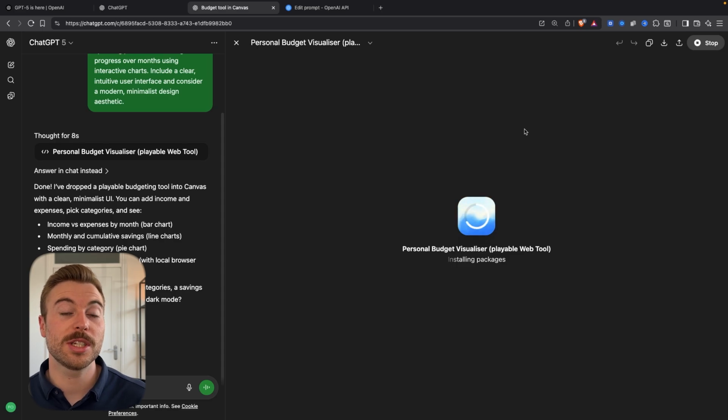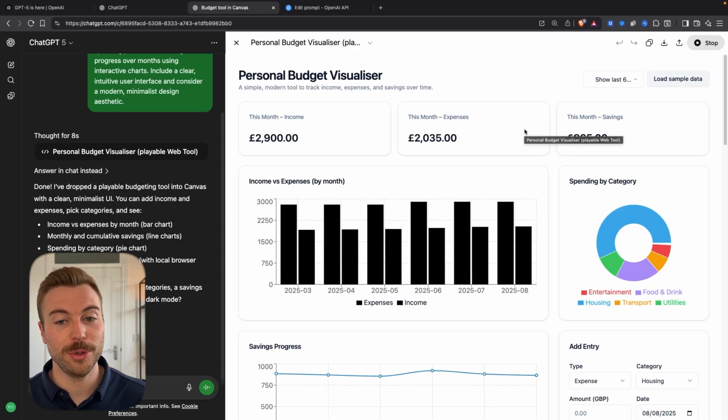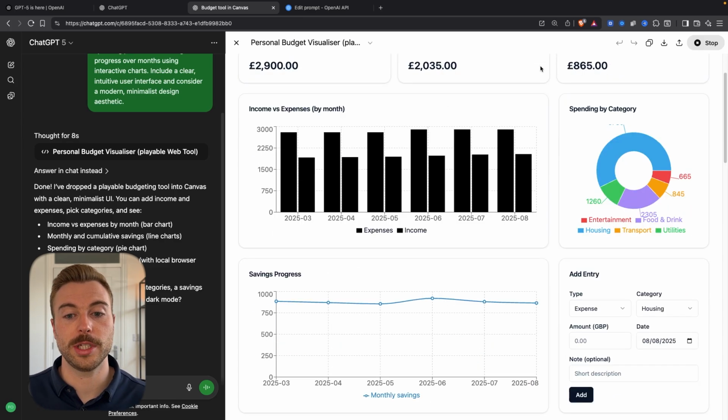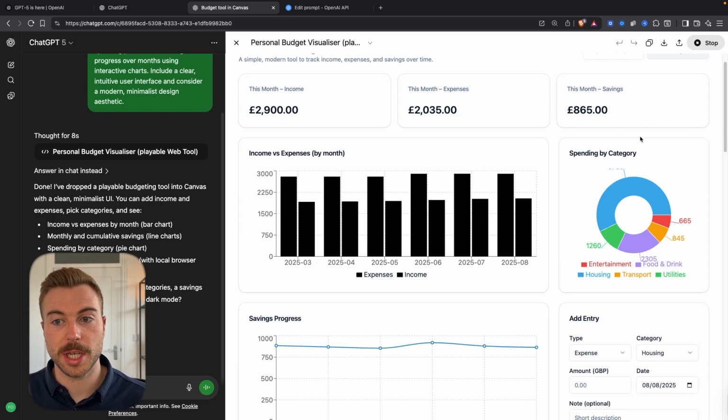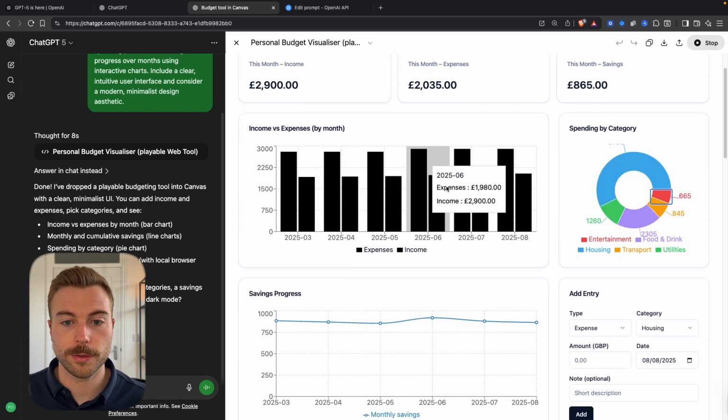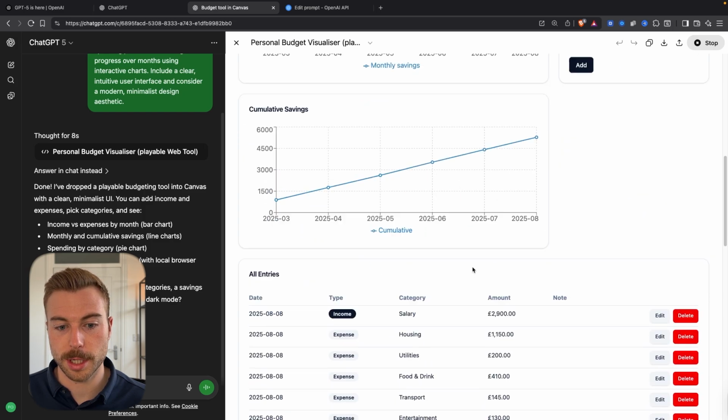One thing to note with this is ChatGPT5 loves purple for some reason, but the other key part is every time you run this code, it's going to come out with a different style. So maybe use this to come up with an idea, and then you can go into platforms like lovable.dev or bolt.new to generate it really quickly. As we can see here, I think that looks really good. We got some different charts. We're able to hover over them, get the actual results in there as well.